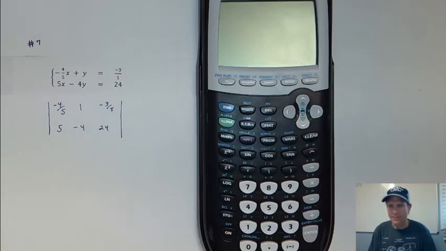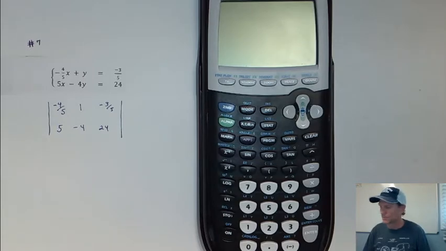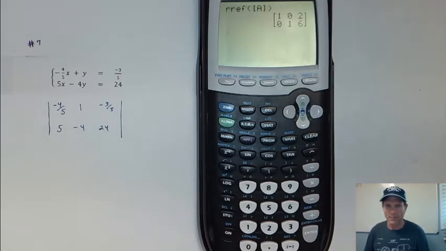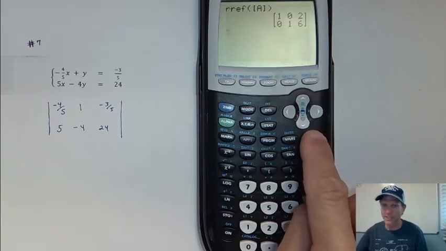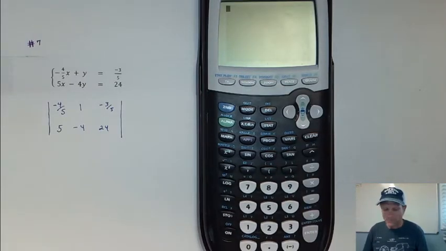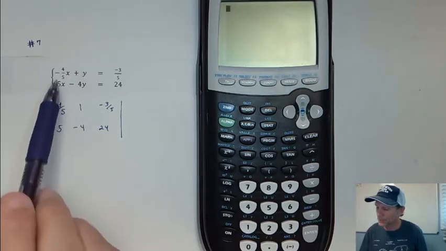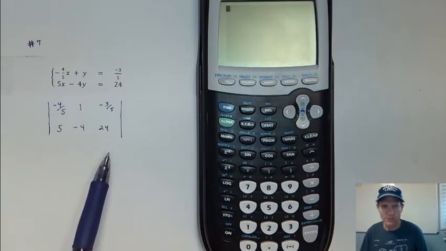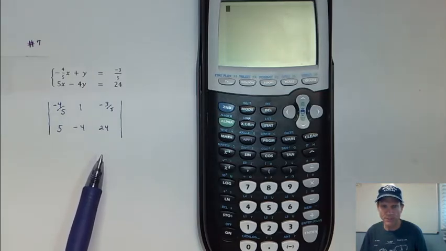All right, number 7 in your note packet says that you can solve this system using any method of your choosing. So I'm going to choose to use the matrix button on my calculator and some technology here to solve it. So just a review here, turn on the calculator. We have our last problem that we worked on in a previous video, so I'm just going to hit clear. And then I've already taken, since my x's were lined up and my y's were lined up and my constants were lined up, I wrote the matrix here that we're going to be entering into the graphing calculator.